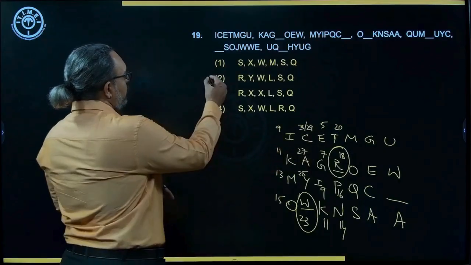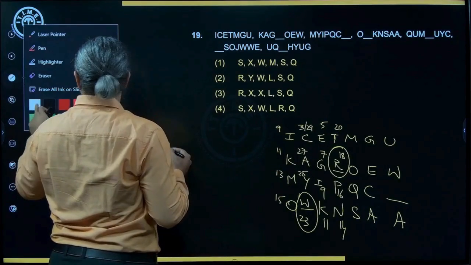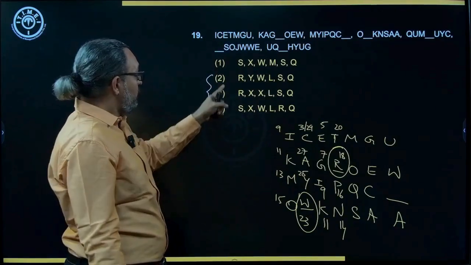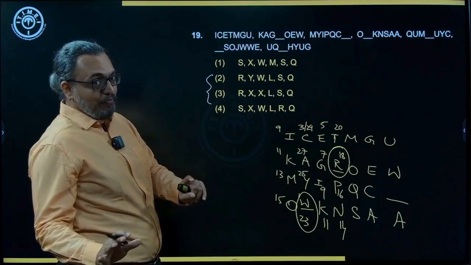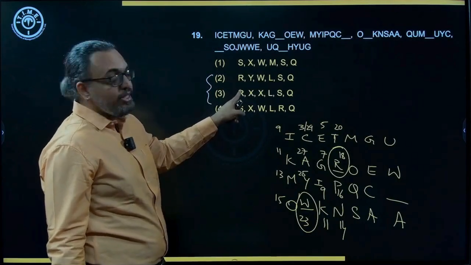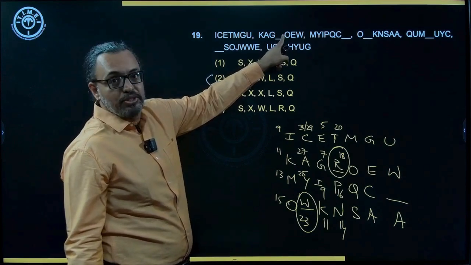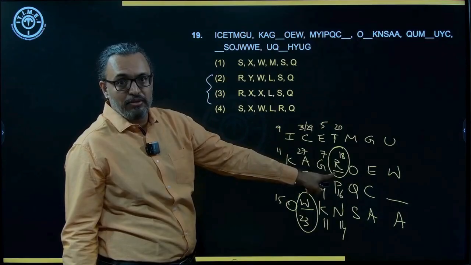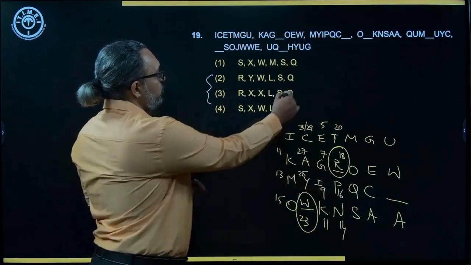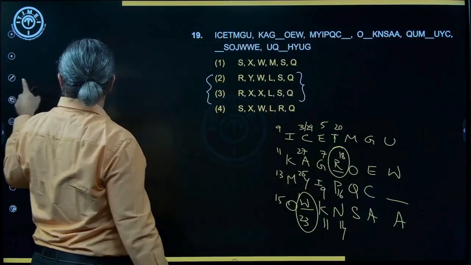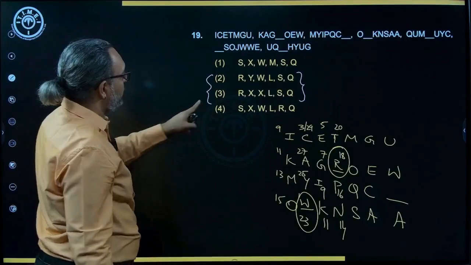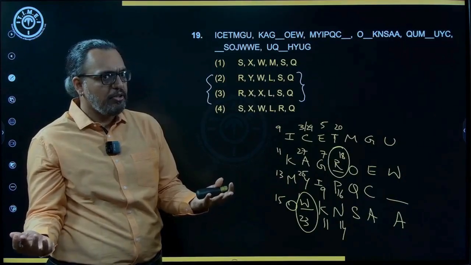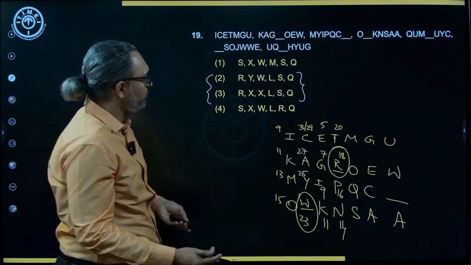So R means it is going to be one of these two options, correct? Because in the first group there is no blank, so don't get confused. The first letter that you see has to be in this position, which is the fourth position, R. Are you understanding the point? So it is one of these two options that I have to select. Then immediately after that, the second alphabet should give me my answer.